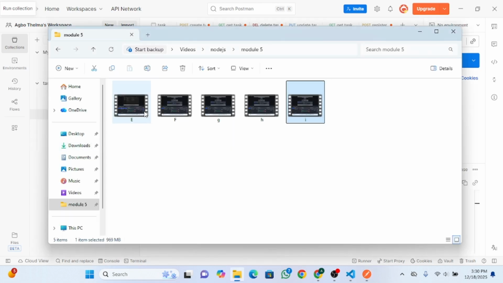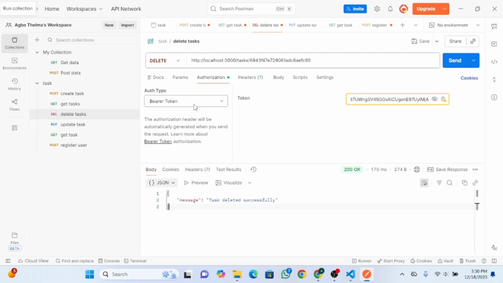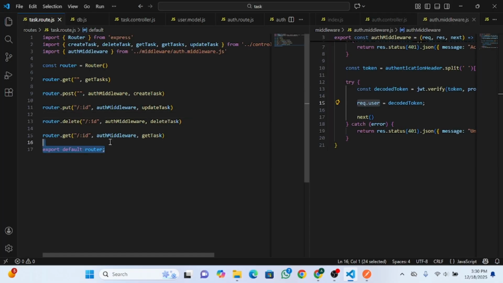So that's for restricting access to your endpoints. Another thing we can do is to get the user tags.